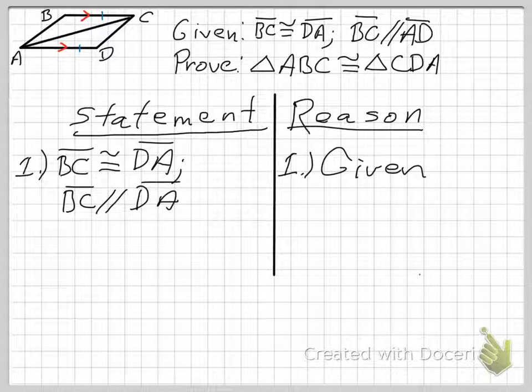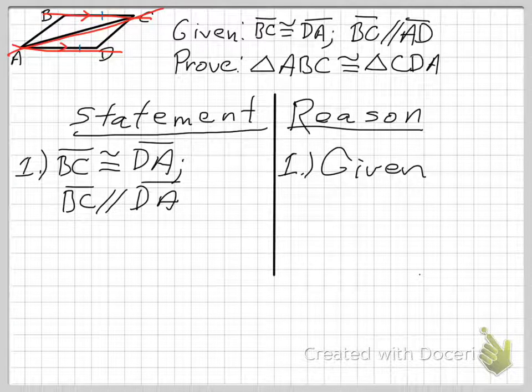Well, we already have this side here, which is right here with the blue tick. BC is congruent to AD. So we've got that already down. And what we need now is an angle. And like we went over in class, we have these two parallel lines, BC and AD are parallel line segments, and they're cut by this transversal. So we can have this angle, angle BCA, is congruent to this angle, angle CAD.